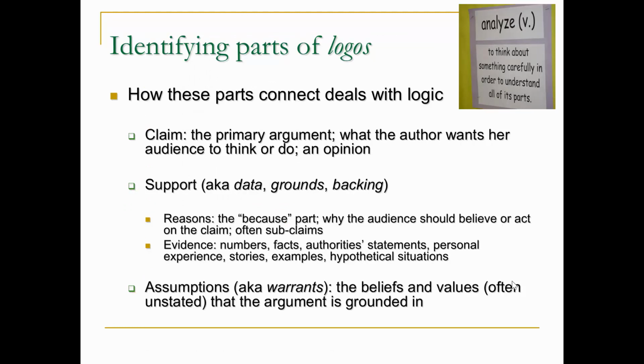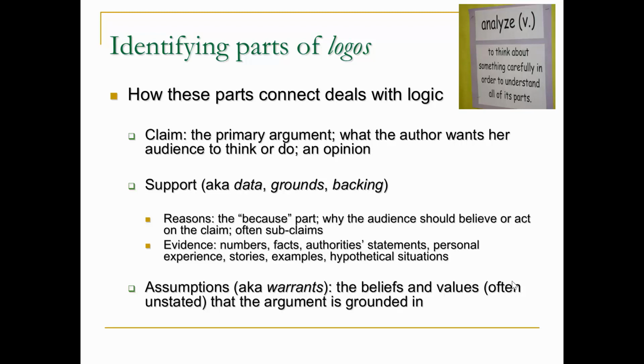Identifying parts of logos. Okay, so different resources have different names for these kinds of things, but they're all part of logos. Basically, there's the claim, the support, and the assumptions. Sometimes support is called data, some people call it ground, some people call it backing. These are different rhetoric textbooks or handouts, or people might call it this. So if you hear a professor further on or someone on the news talking about that, they're all talking about kind of the same thing, and that's the support for an argument or a claim.